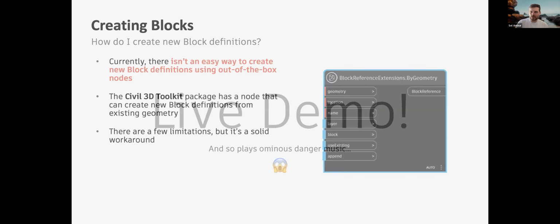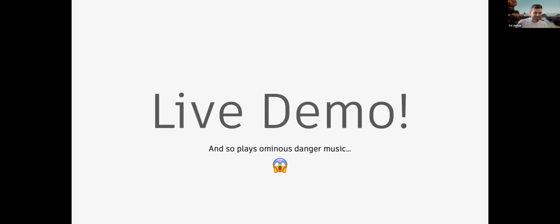Okay, awesome. So we now have live demo. So I'm going to hand it over to Zach. I'm going to stop sharing screen, playing some ominous danger music. Here we go. Yeah, for real, especially given that I was breaking up a little bit there. So try to interrupt me if you can, if that happens again, because that will definitely not be fun.